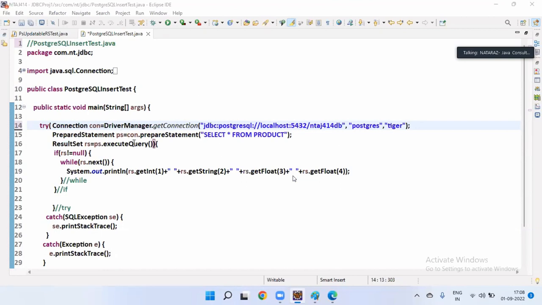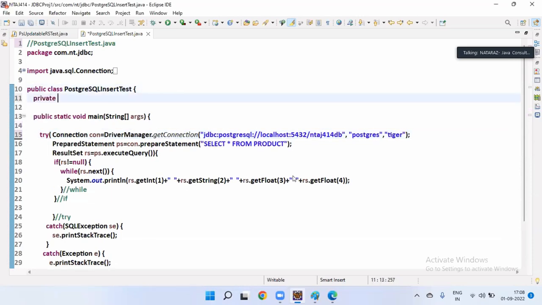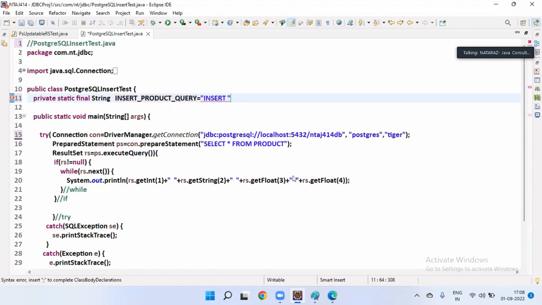This is fine. Here, what is the query, guys? Let's take the query now. Private static final string insert underscore product underscore query. Insert into product.